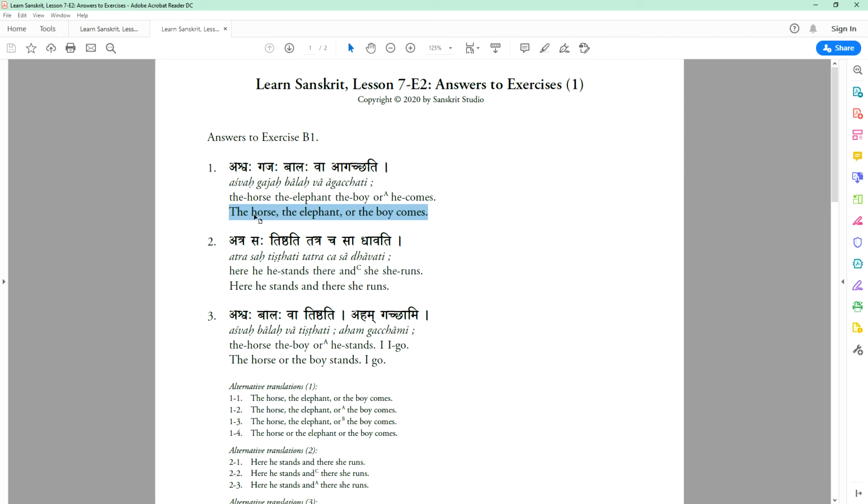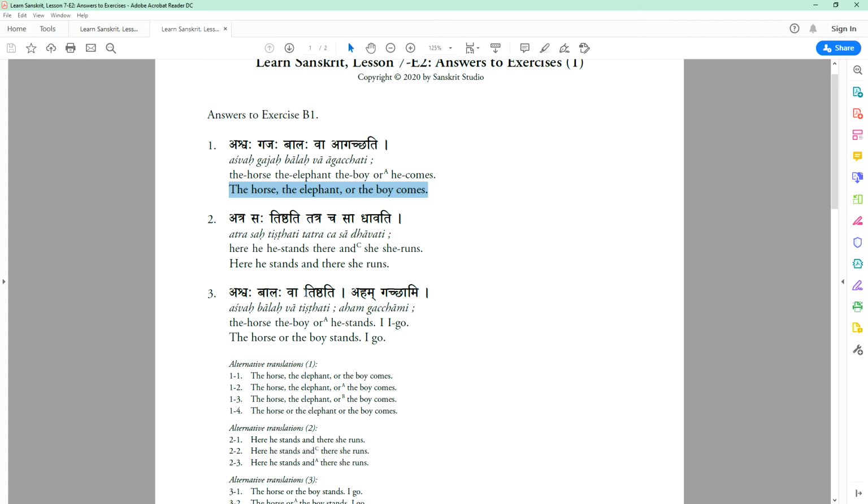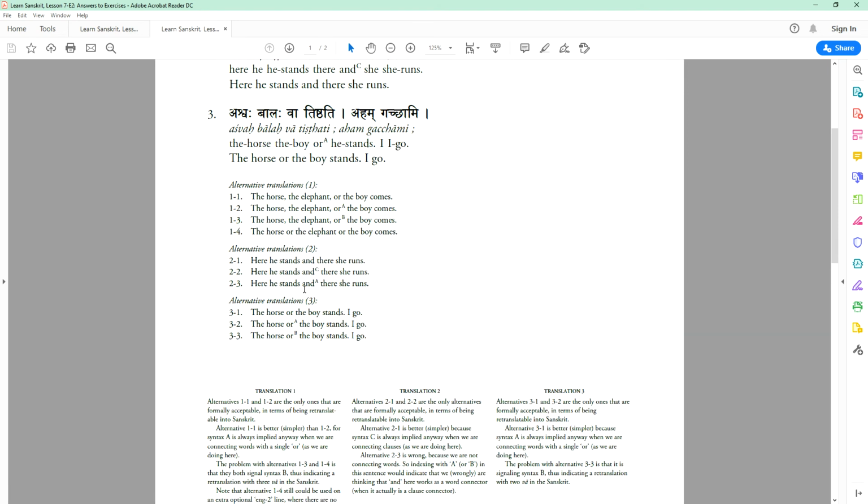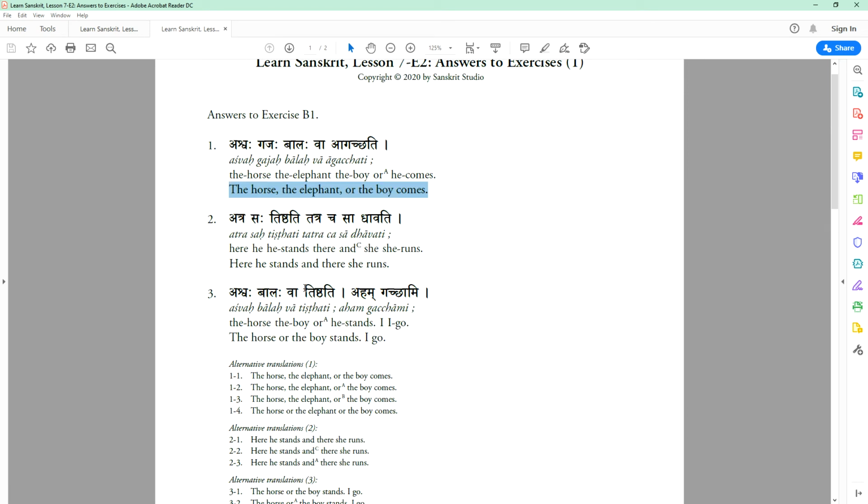So this is not the actually finished English line. This is just the English line for the Sanskrit studio exercises here. Of course you can always polish it up to be more poetic or better sounding in English, but the goal here is just to provide some basic English translation that is both cogent, or understandable, and also retranslatable back into Sanskrit.